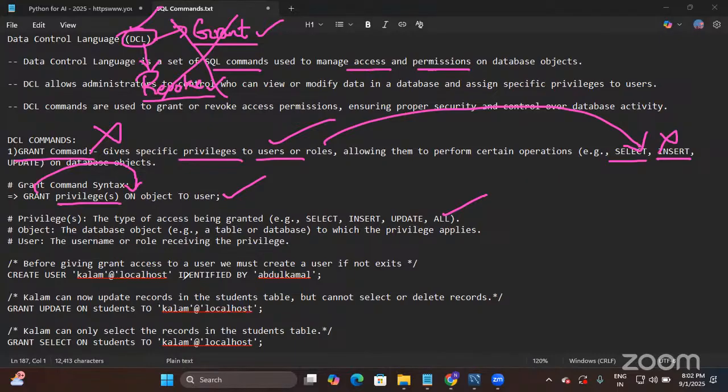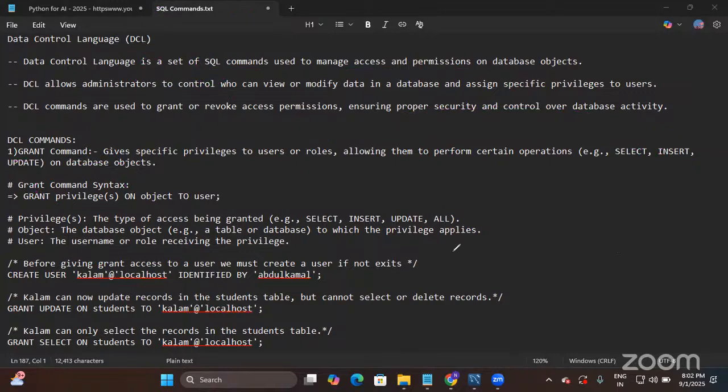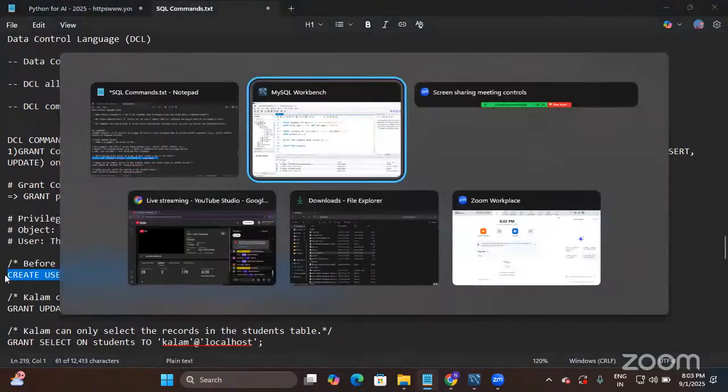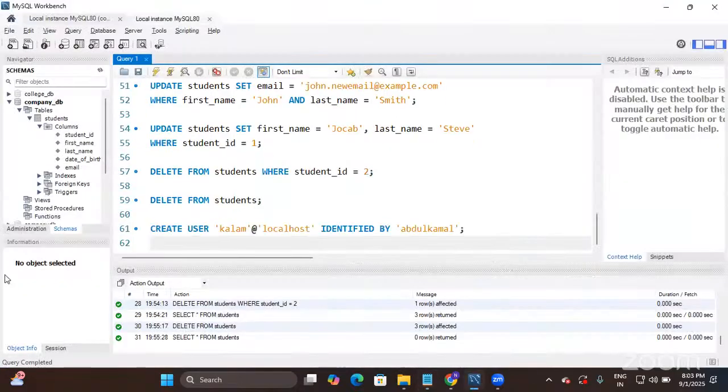Before we use the grant command, I would like to create a user first, because only if I create a user can I execute this grant command. So let us create a user, guys. How am I going to create the user? Using the create command. Under DDL, we have create.